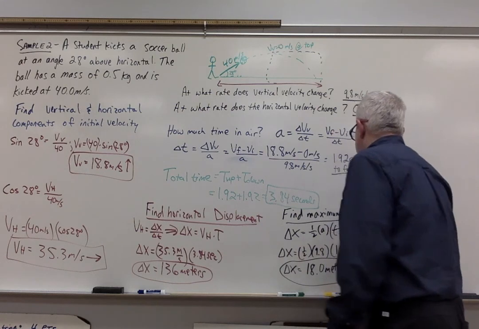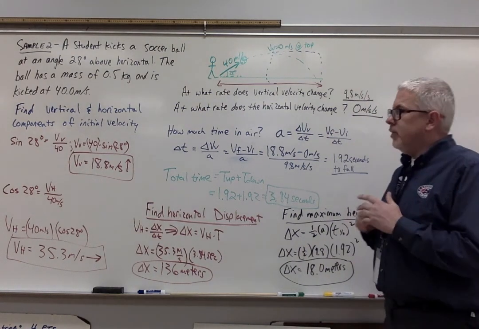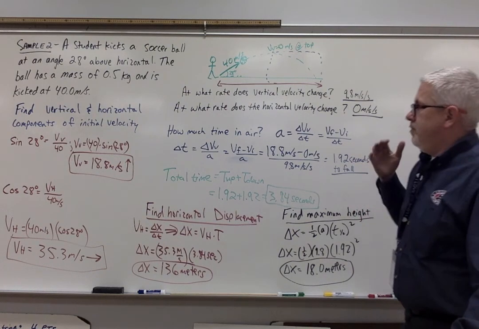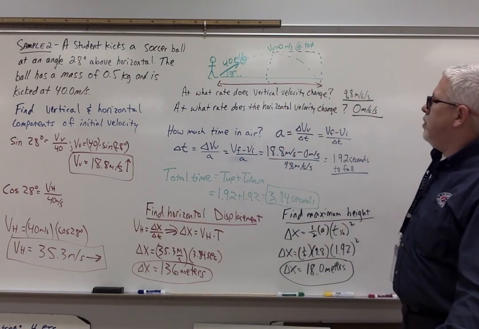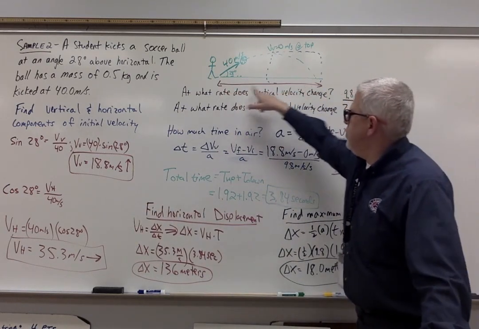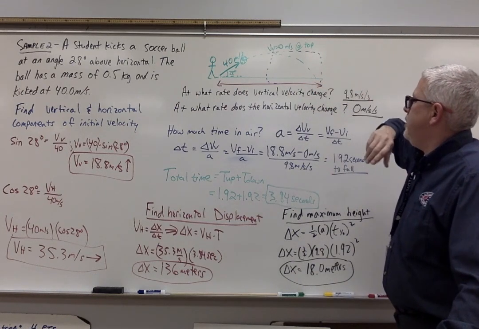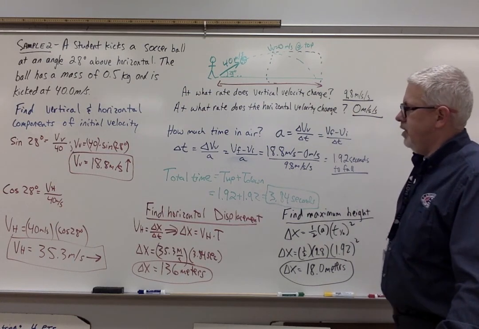So as you can tell, the angle-launched projectile problems are definitely more challenging. However, it's really the same type of things you can ask. Split up the velocity into horizontal and vertical components. Find the horizontal range that the projectile travels before it hits the ground. Find the maximum height, and then find the time in the air. Really, it's always these types of things.